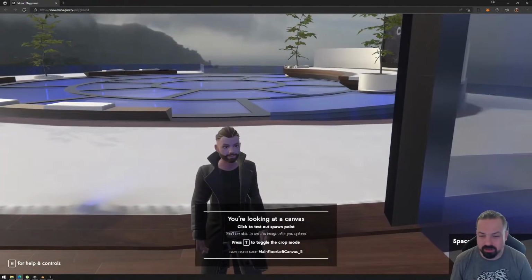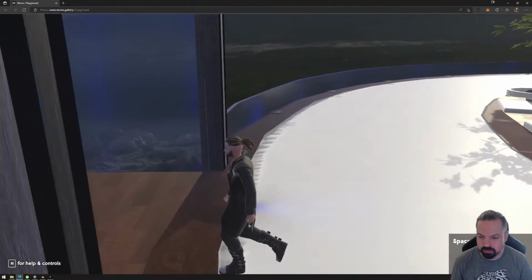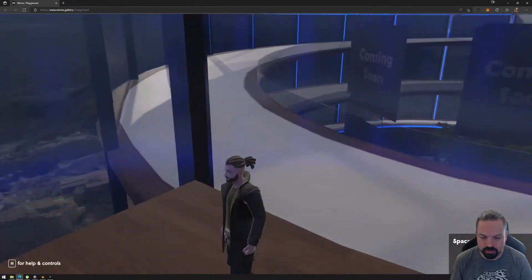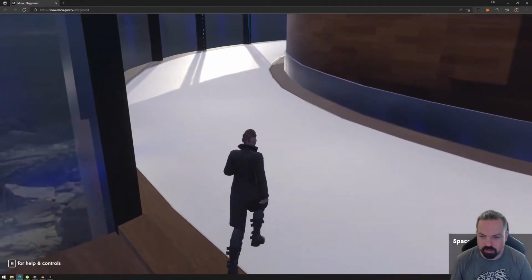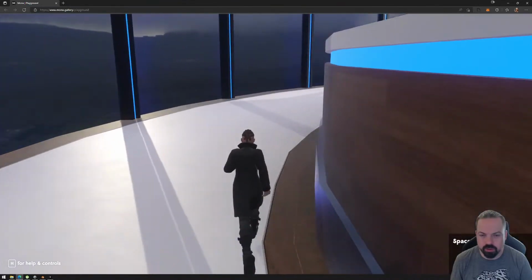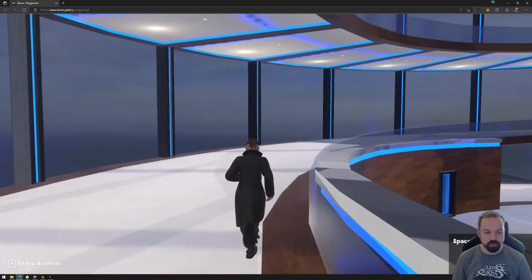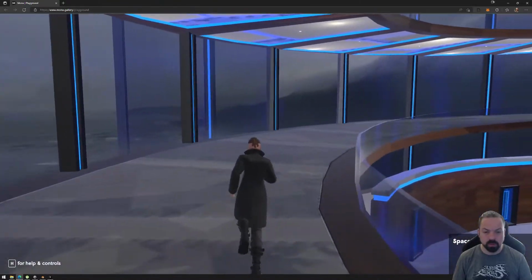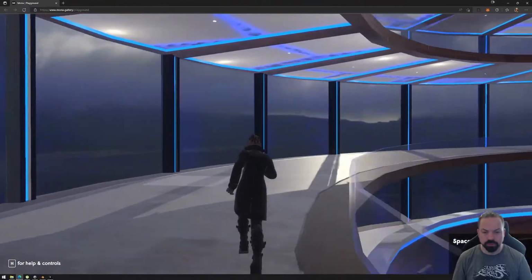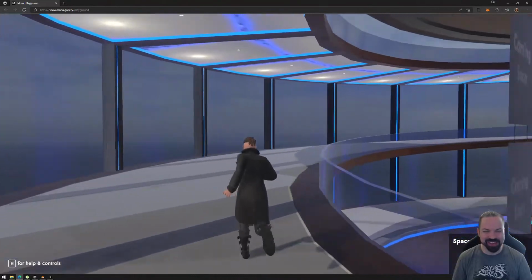Okay, that sort of works. Let's go all the way up to the top and see if it works again. That works. That's pretty cool. And this is why we have an elevator.